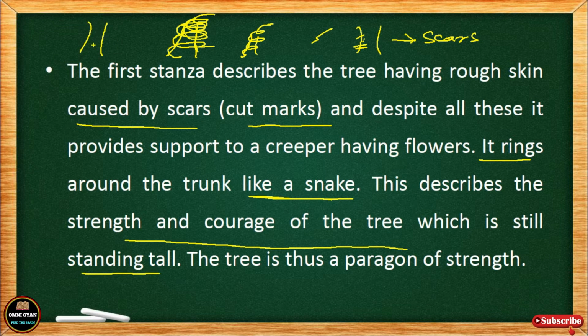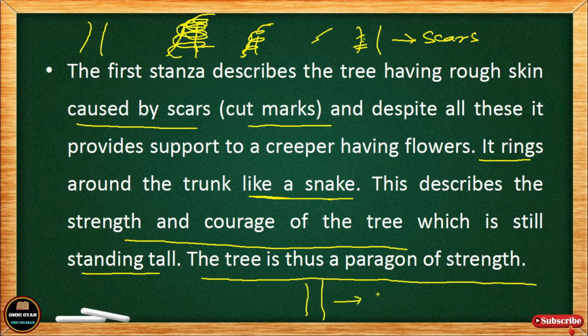Okay, poet ke jo garden hai, the garden of the poet, that casuarina tree is still there, and every day the poet watches the casuarina tree, and the sight of the casuarina tree, उस casuarina tree को देखते ही poet को जो है अपने बचपन की याद आ जाती है. Okay, the casuarina tree actually reminds her of her childhood. So the tree is thus a paragon of strength. तो पेड़ जो है बहुत शक्तिशाली, it is very strong.